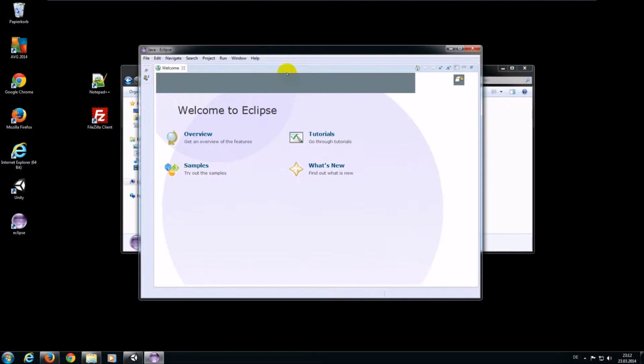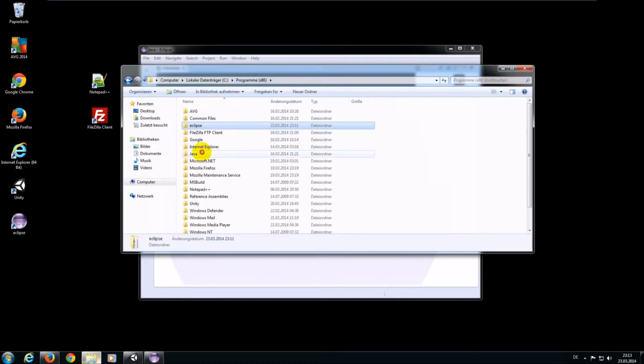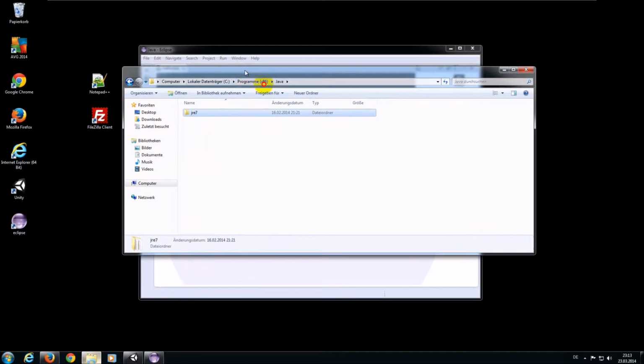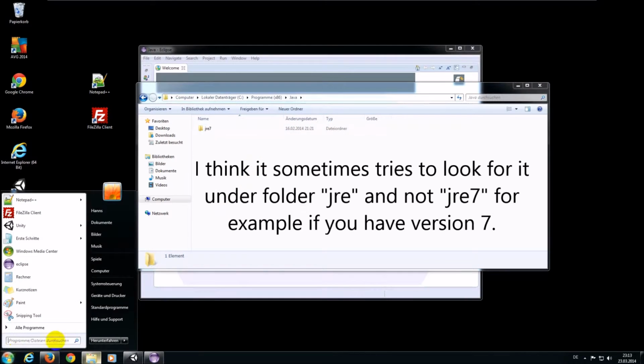But before we do so, there are a couple of things I wanted to mention with Eclipse. Eclipse is sometimes very hard to install in terms of error messages. Sometimes it will tell you that it cannot find the Java installation path because it needs Java to install. For example, let me go to our program folder here and open Java. You will see that we have installed the Java runtime environment 7. And sometimes it will not be able to find our Java installation here, let me show that to you.